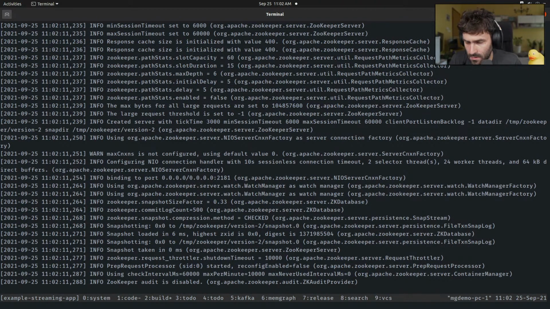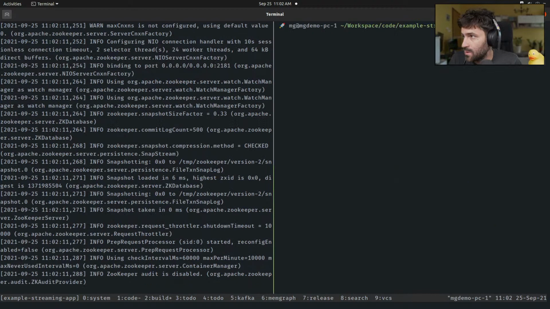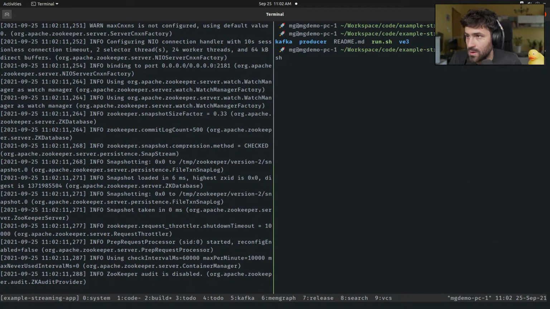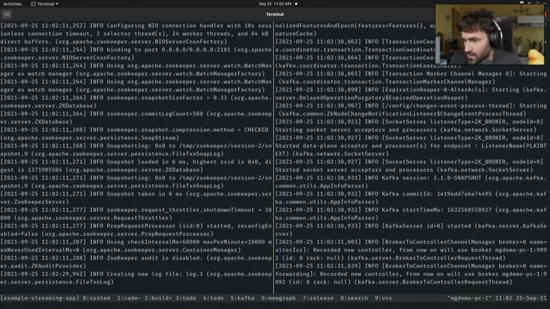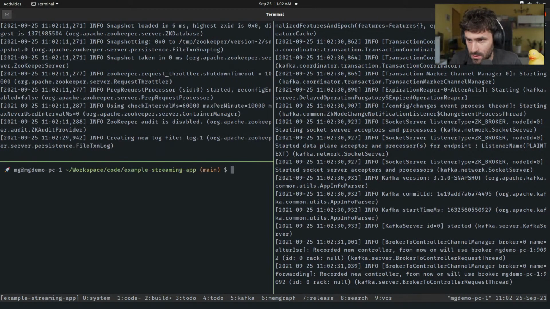Okay, Zookeeper is enabled, it is running now. If we go here, run, and we run Kafka, now we have Kafka as well. Let's go here, let's do this.